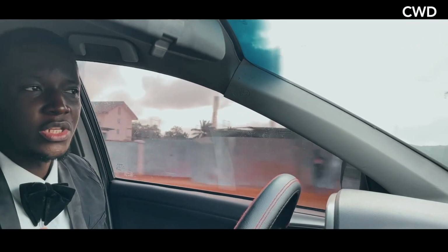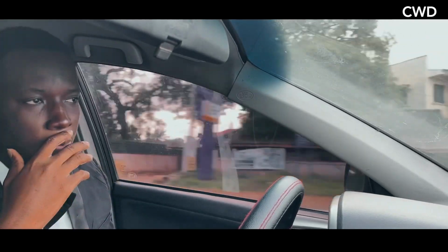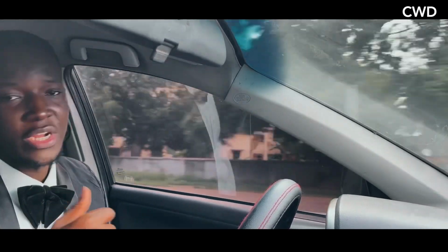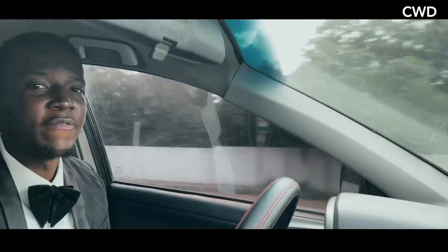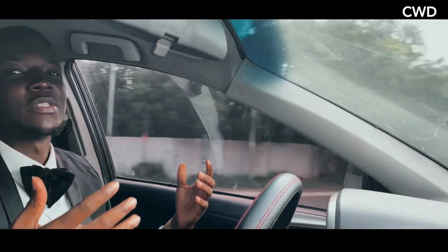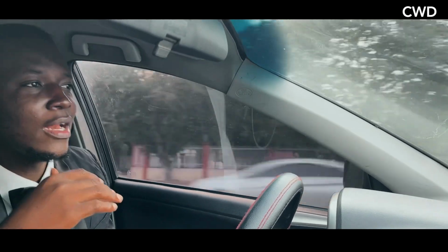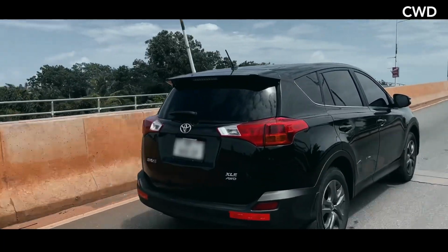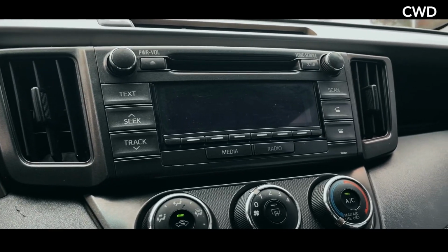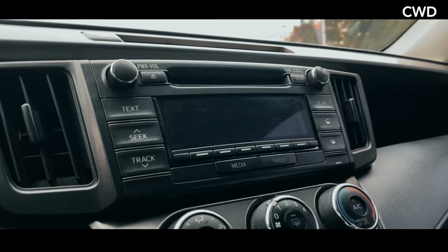The first time I got into this car and started using the Sports mode, I was really impressed by how the transmission switches from gear to gear. I read a couple of reviews about this car, and they kept saying that the gearbox delays when it's trying to change from one gear to another. But I think it depends on what you're trying to achieve.